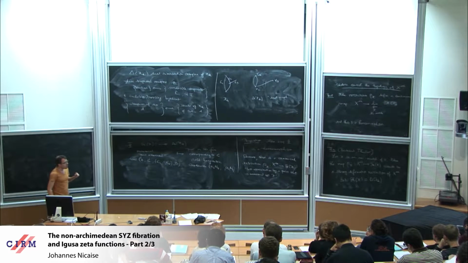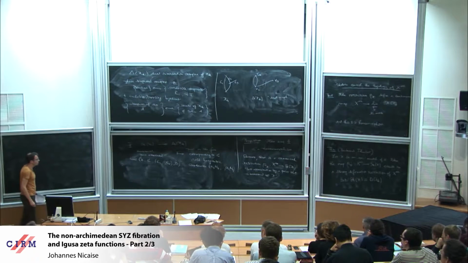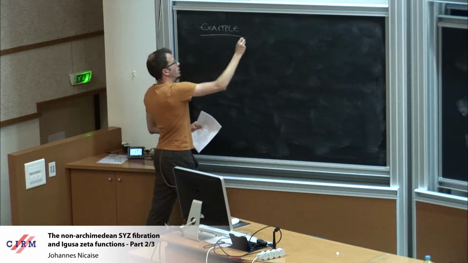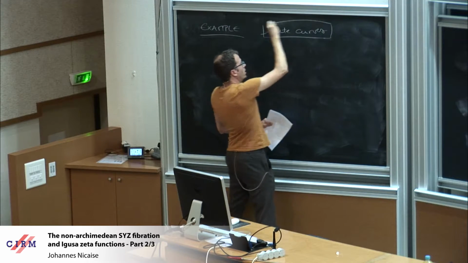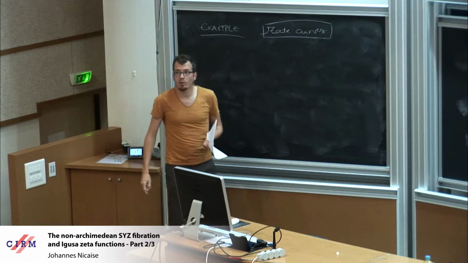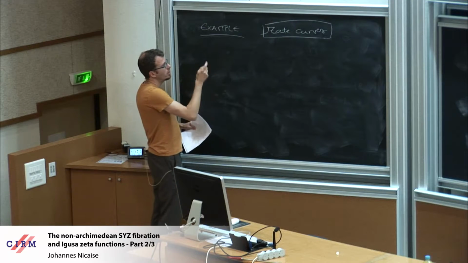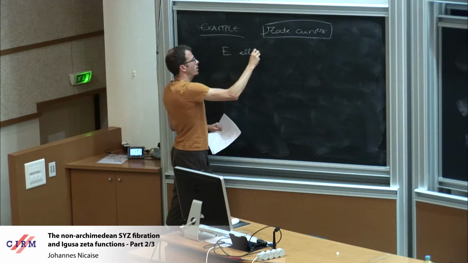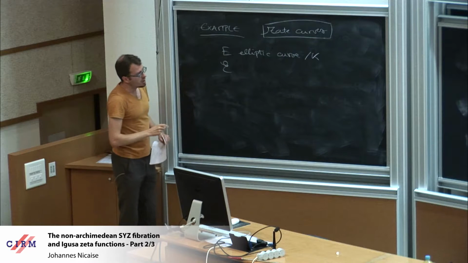So with these results at our disposal, I can finally give you an example. I can make a picture of a Berkovich space. And in fact, whenever you open an introductory text to Berkovich geometry, this is a picture that you will see appearing somewhere. We are going to discuss the analytification of so-called Tate curves. So what are Tate curves? So these are elliptic curves, E, which have split multiplicative reduction.